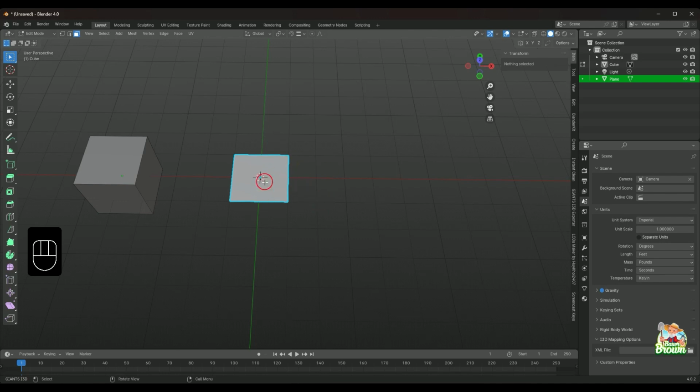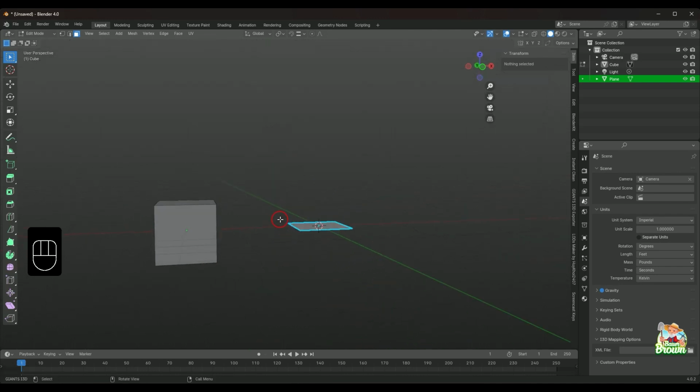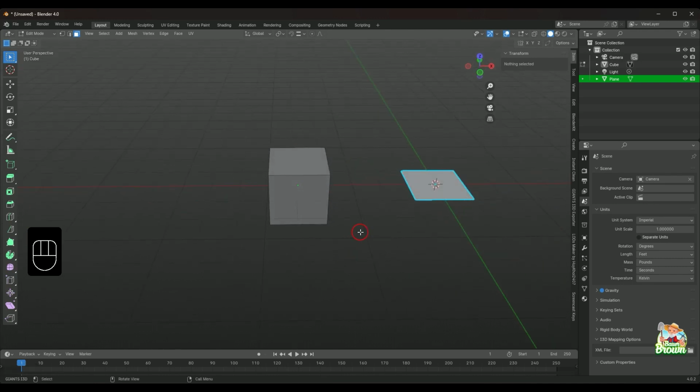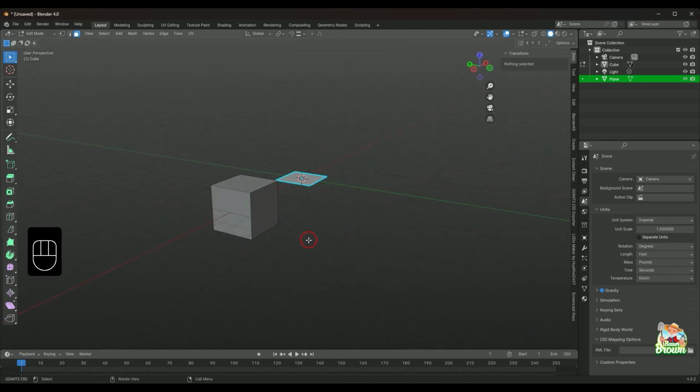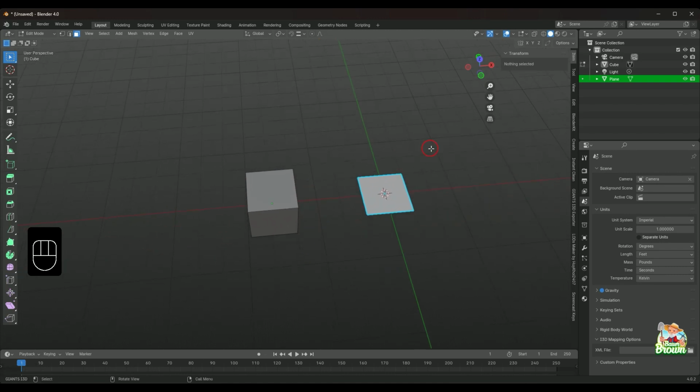Because it looked just like this. It looked like a plane. It wasn't connected by faces on all sides. It was just text. So that's maybe not the only limitation, but that's a limitation to knife project. And knife project, like I said, it's a very handy tool. You'll find uses for it. Trust me.